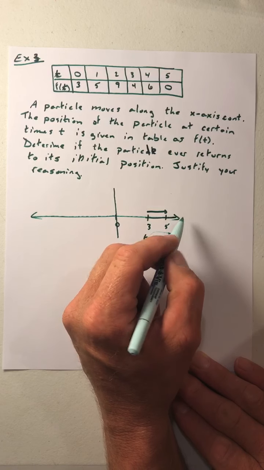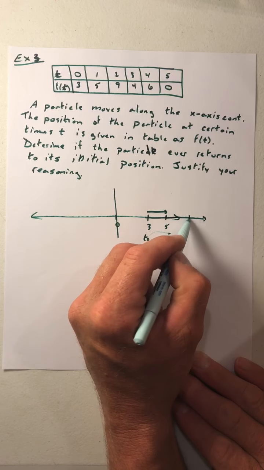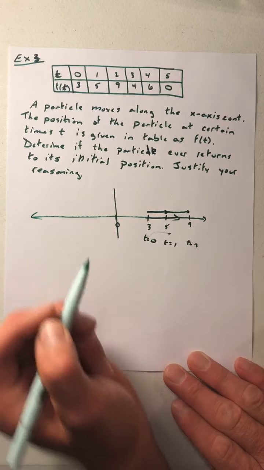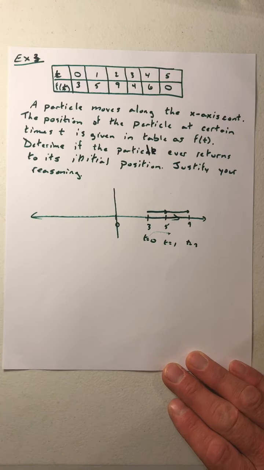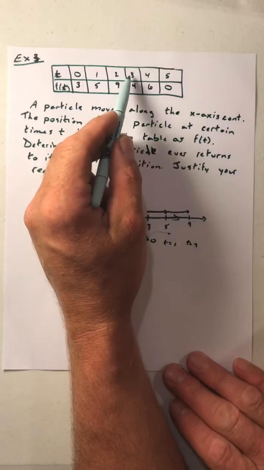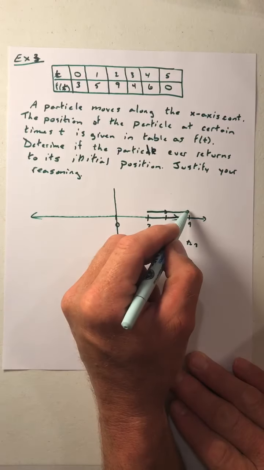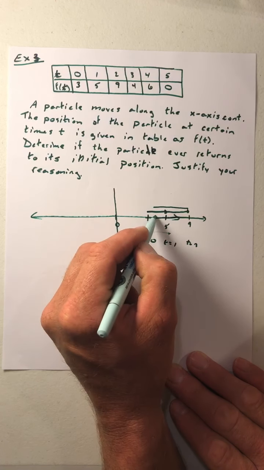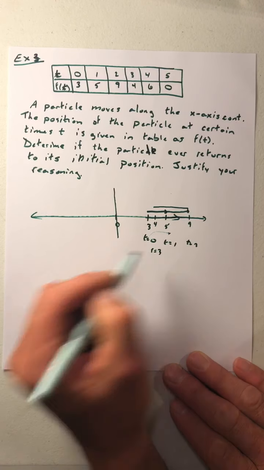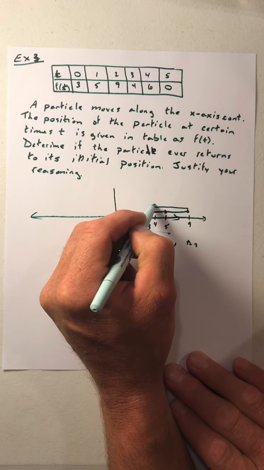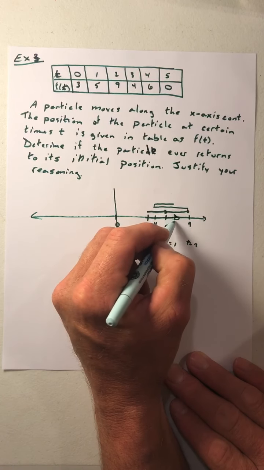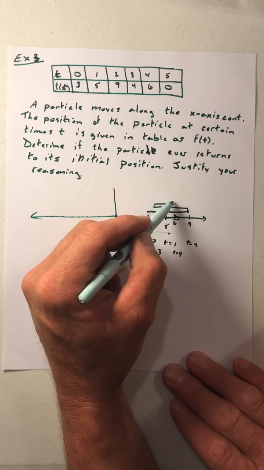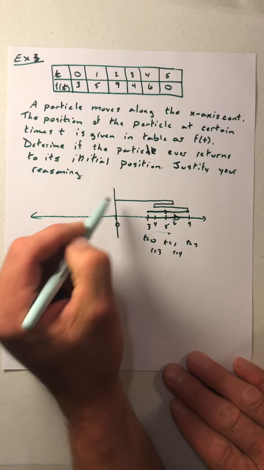At time 2, we're out here at 9. So we'll put a 9 there, we're at time 2. And this is just very linear at this point because we don't necessarily know what's happening in between there. At time 3, we're at 4. So maybe we came up and came back here to 4. Now we're at time 3. We went back to 6. And that's at time 4. And then at time 5, something happens, and we end up at 0.